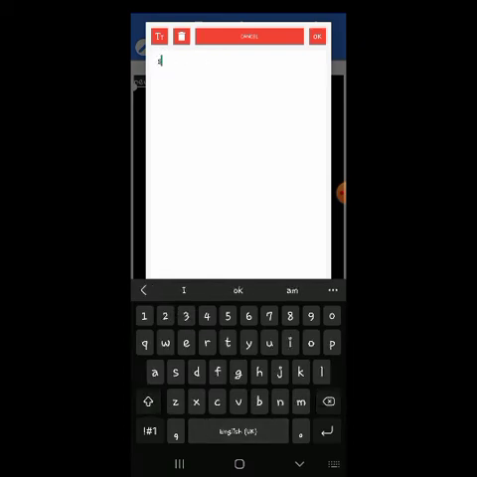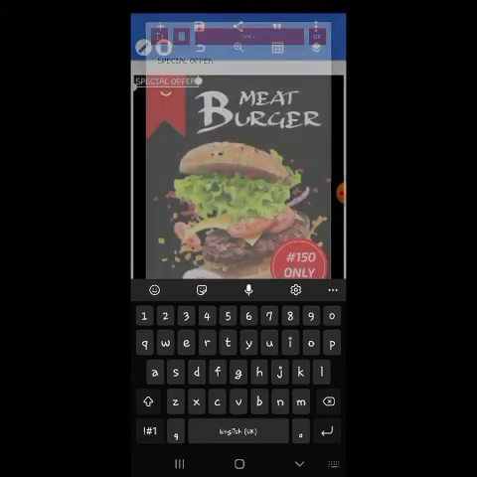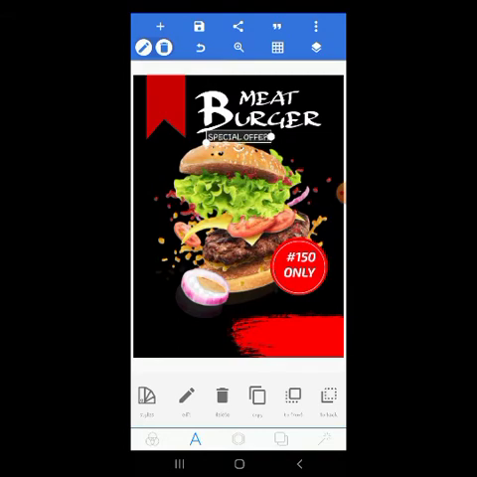It's special offer. Meat burger special offer. Okay, now let's go to the font again.